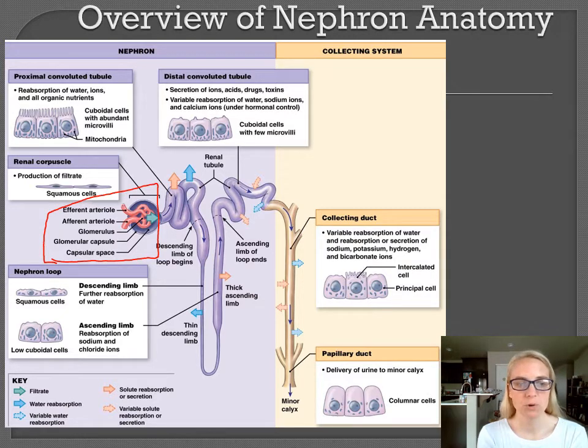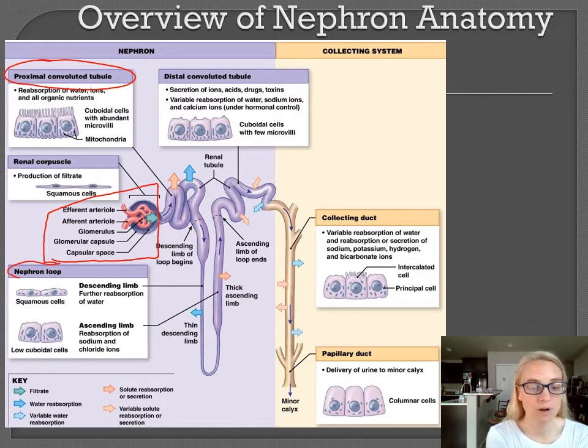And then you have the renal corpuscle, which is the glomerular capsule of the simple squamous epithelium surrounding the capillary beds with the podocytes stuck to the surface there. So this is the first place we're going to be doing some physiology, with the filtration that happens in the glomerulus. We are then going to take a look at the proximal convoluted tubule. Again, proximal means close to the beginning. So we'll take a look at the physiology and what happens in the proximal convoluted tubule.